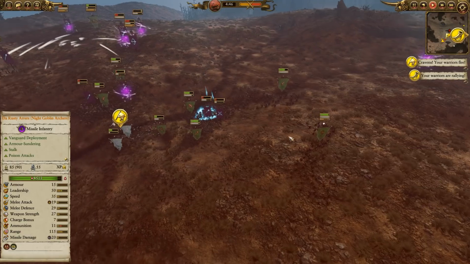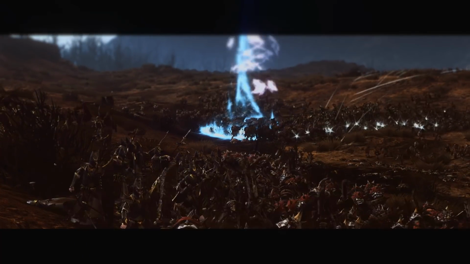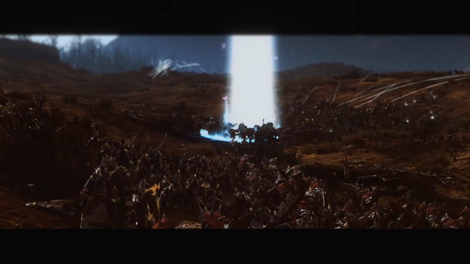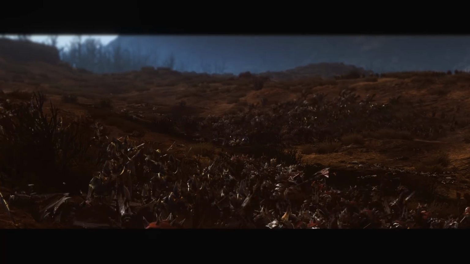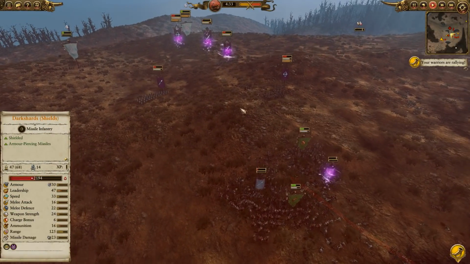And now my Rusty Arrows, I think, are going to start shooting into valuable units again. Yeah, they're going to start sundering the armor of the Blackguard so I can get through them quicker with my Goblins and my big uns. Here, lovely Doom Bolt doing a ton of damage to the Black Orcs. Well worth it. And now a load of his Dark Shards are back online, which is really bad for me.